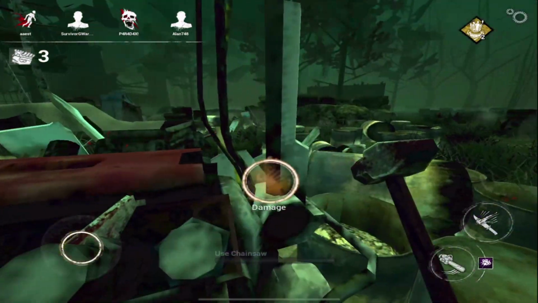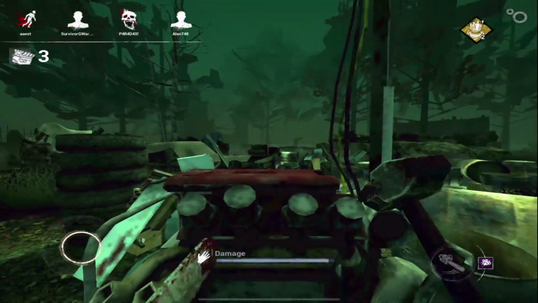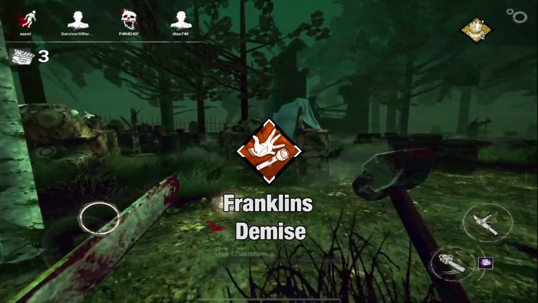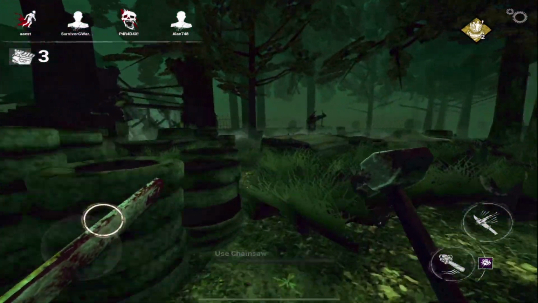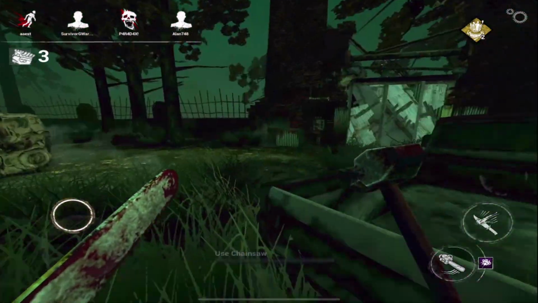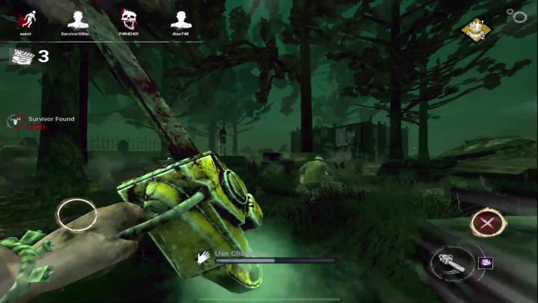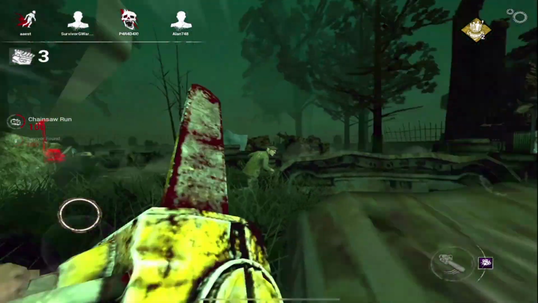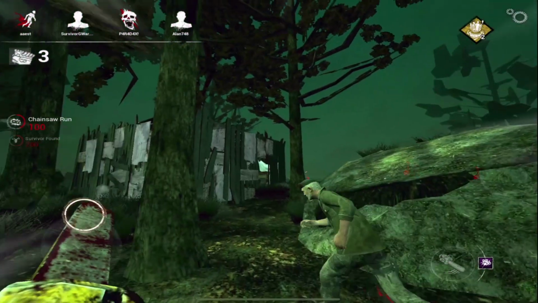And Bubba's third perk is probably one of the most hated in Dead by Daylight, Franklin's Demise. And basically, your basic attacks make the survivor drop any item that they're carrying, whether it be a flashlight, a medkit, a toolbox, and the further that you level Franklin's Demise, the more base charges that item loses. Survivors hate this perk, and with good reason.